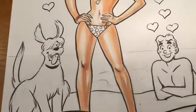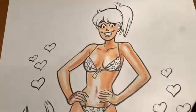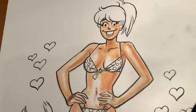I hope this gave you a little inspiration, made the use of Copics a little less scary.